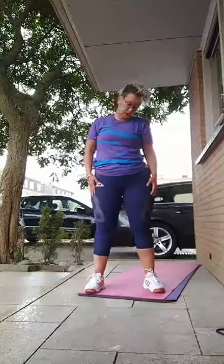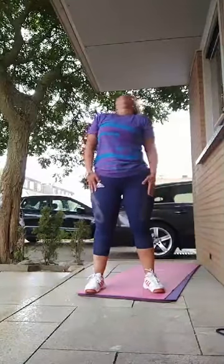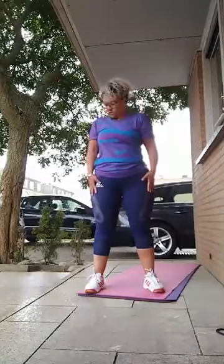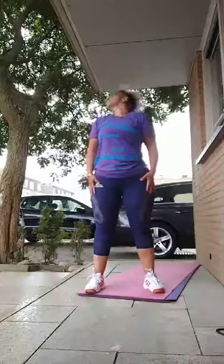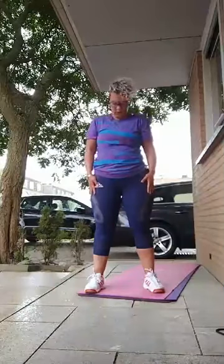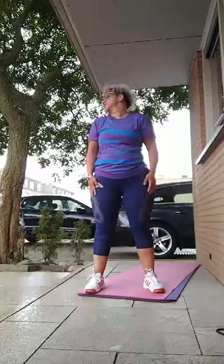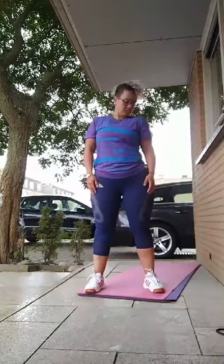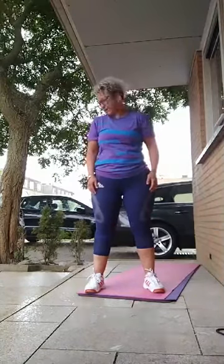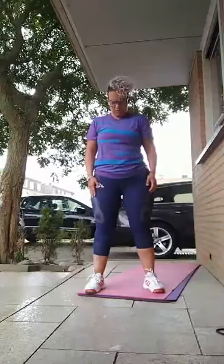Okay, we're gonna go ahead and do neck rotations. So chin to the chest, to the side, up to the other side, down, full circle. Breathe. Other side. Try to keep everything else fixed, just your neck. If you feel dizzy, close your eyes and stand still.